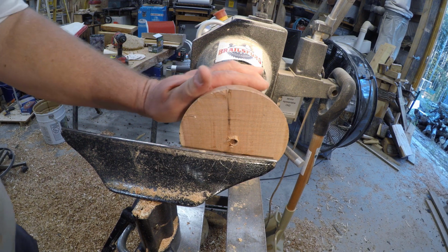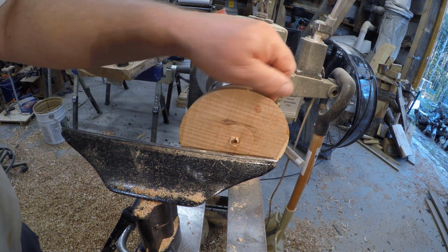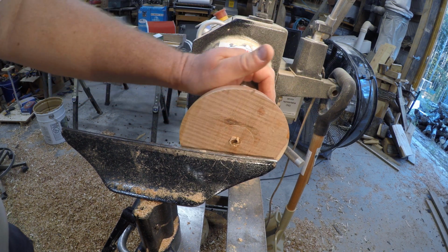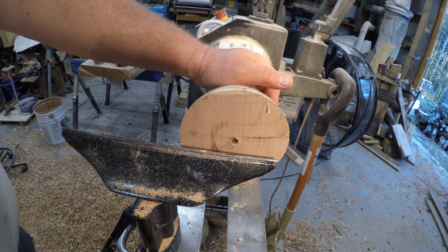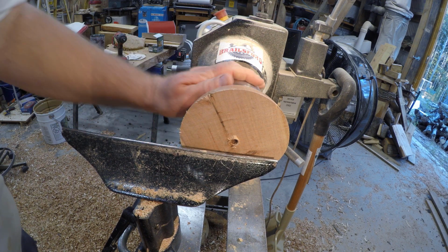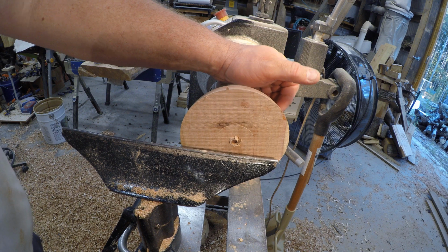Okay, I turned the outside of 6 bowls that are all relatively the same shape. I'm not going to be crazy about trying to make them all perfectly identical. They're as close as I need them to be. But I think the fact that there's subtle differences adds to the fact that they're handmade.